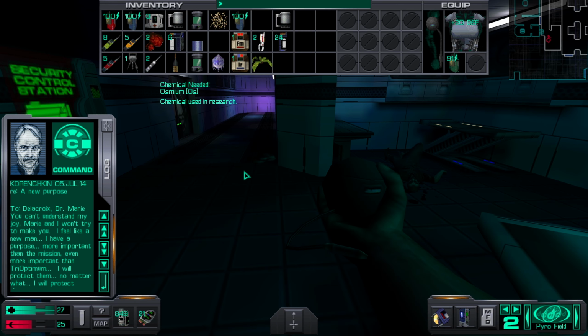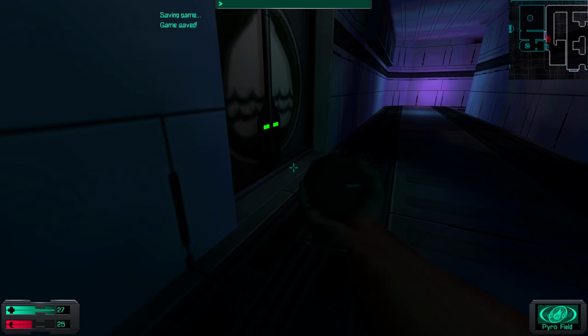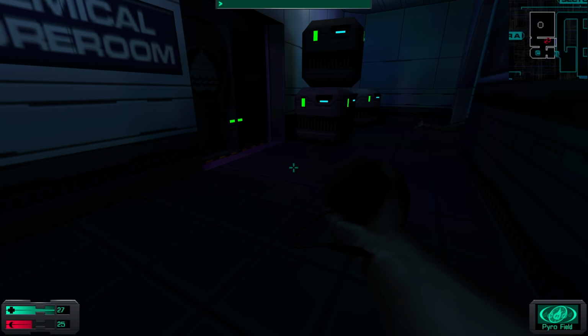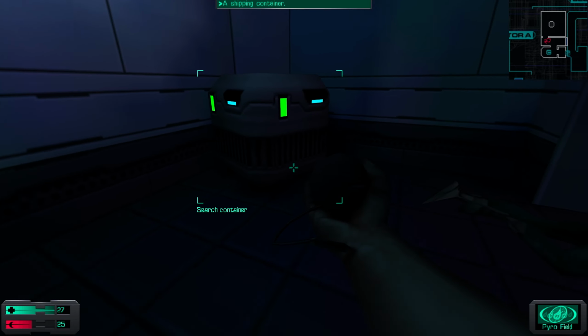You can't understand my joy, Marie, and I won't try to make you. I feel like a new man. I have a purpose. More important than a mission. More important than Trioptimum. I will protect them. No matter what. I will protect them.